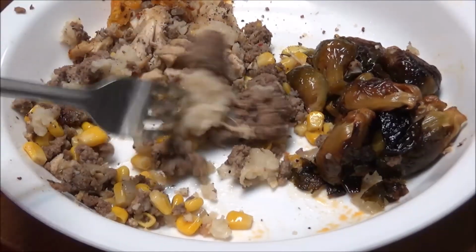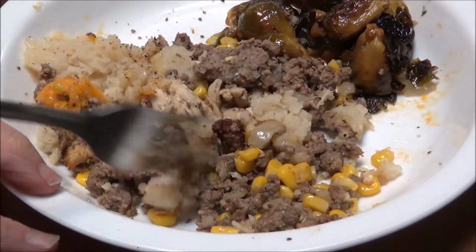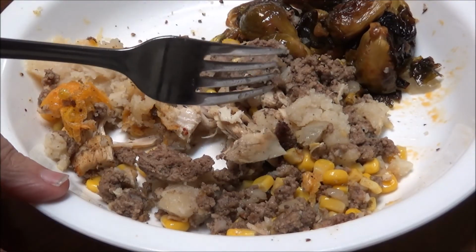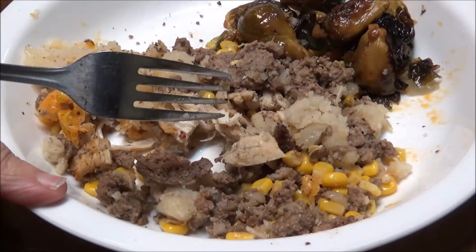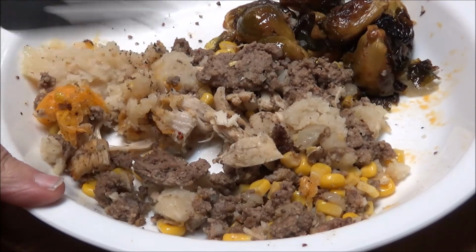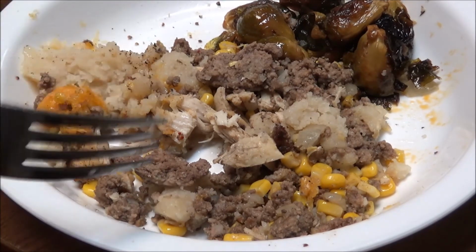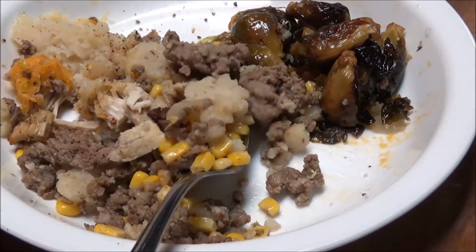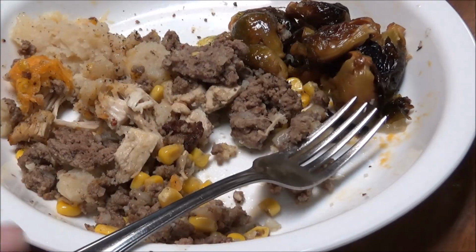This is so good. I'll have the recipe down below. The chicken, the potatoes, and the Brussels sprouts were leftovers. All the rest was not. And I just put it together and made this. And this hit the spot. Oh my gosh. All right, y'all.